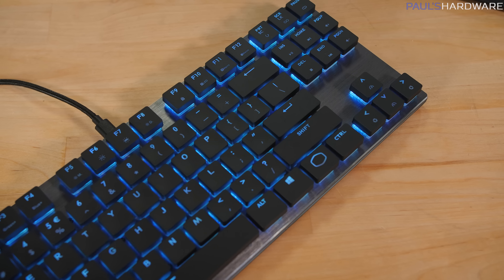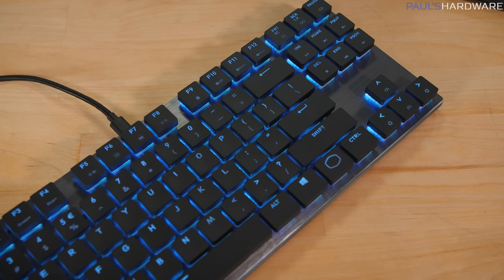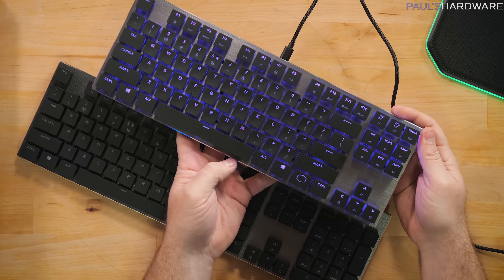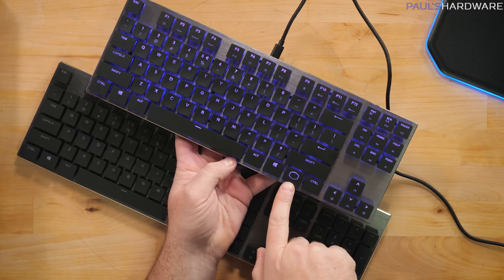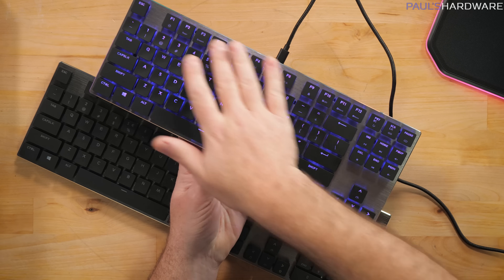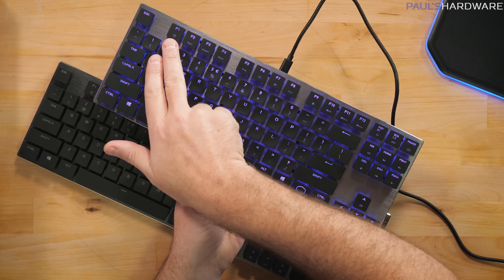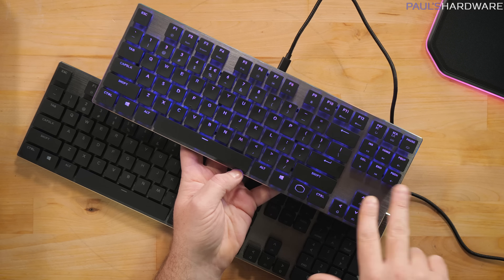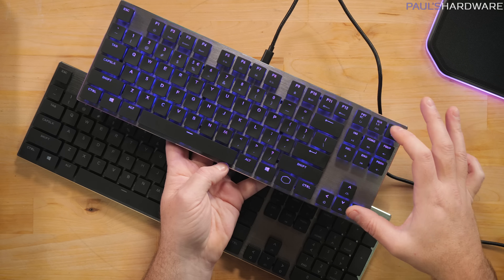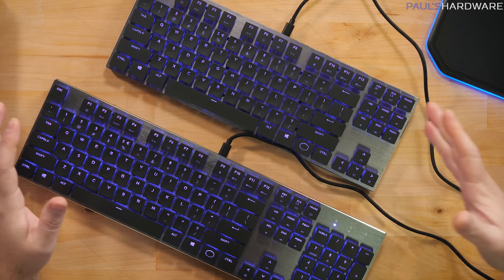The flat level surface is purely a matter of preference — some people prefer concave staggered rows, others like this flat layout. Home keys still have notches. The USB Type-C plug is right in the dead center. The keys light up with RGB, and there are function keys accessed via the Cooler Master button. Cooler Master does a great job letting you control RGB lighting without needing software, though software is available too. Function buttons include LED controls and media controls — stop, play, pause, forward, and back.